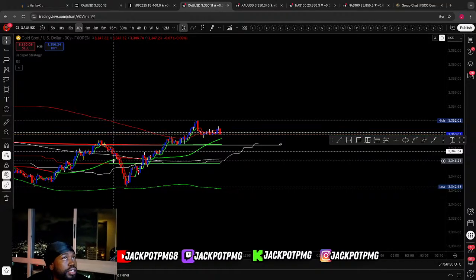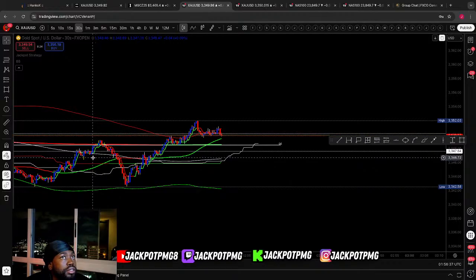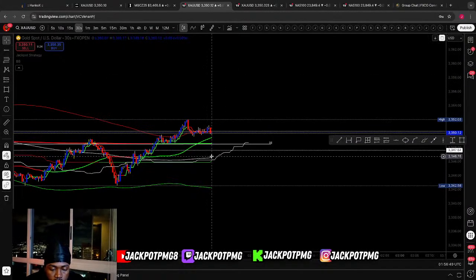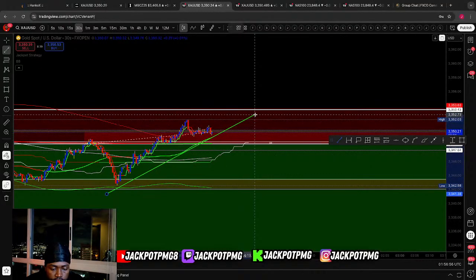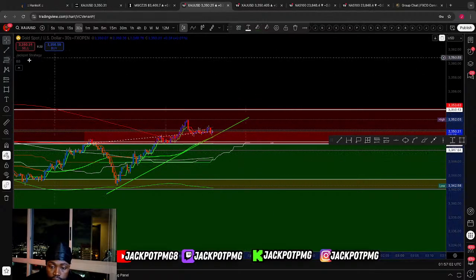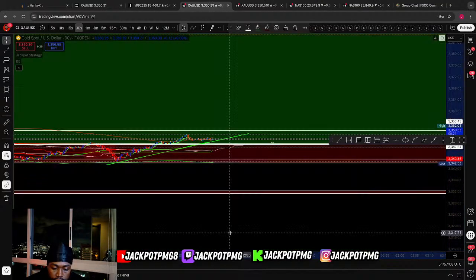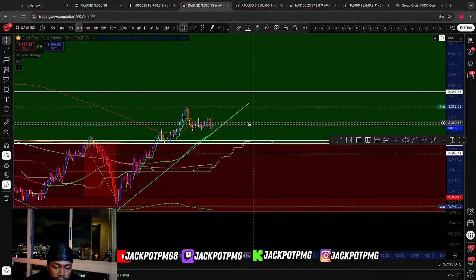Alright, let's see how price reacts here. Very interesting. Go ahead and do a little trend line right here. We're already in stop loss zone for the sell opportunity, right? Sellers up. We're just gonna reverse on this thing, and it's gonna show up for the other side. There it is. How about that now? We reverse our direction. All right.